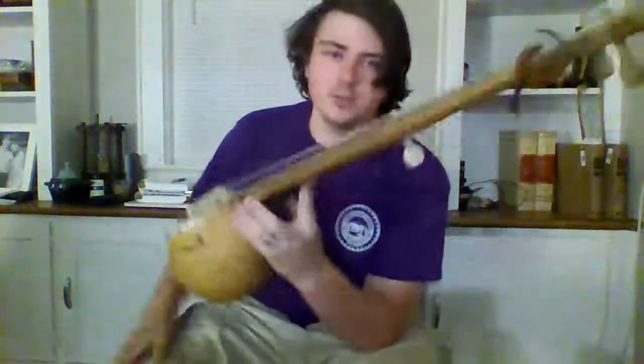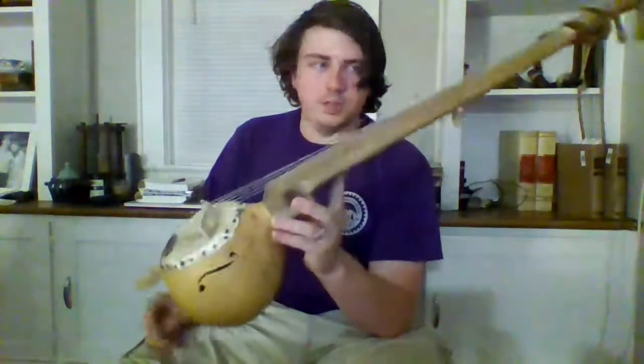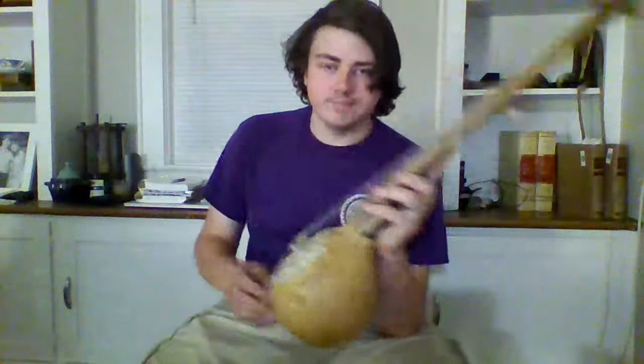Today I finished working on this little backpacker banjo — I made a little five-string gourd. It's the first five-string gourd I've made in a while, and the first one I've made using a board for a neck on a five-string. I kind of took my design between my minstrel style gourd banjo — what I call minstrel style because I added the scroll for the peghead — and the old plantation style banjo, which also lines up with the old Hans Sloan drawings from Jamaica in the 1600s.